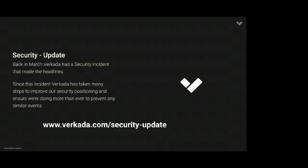Verkada's attitude towards this incident: we were targeted by a group of international hackers looking to disrupt and cause problems. But our remit off the back of that was to learn from this process and ensure that we improve and do so in an open and transparent way. Please go in, update yourself and see what we've done. There's been a consolidated effort. We've brought in security experts from both internally and externally, and we really want to move forward and make sure that this is a learning process that betters the company and betters our credentials going forward.